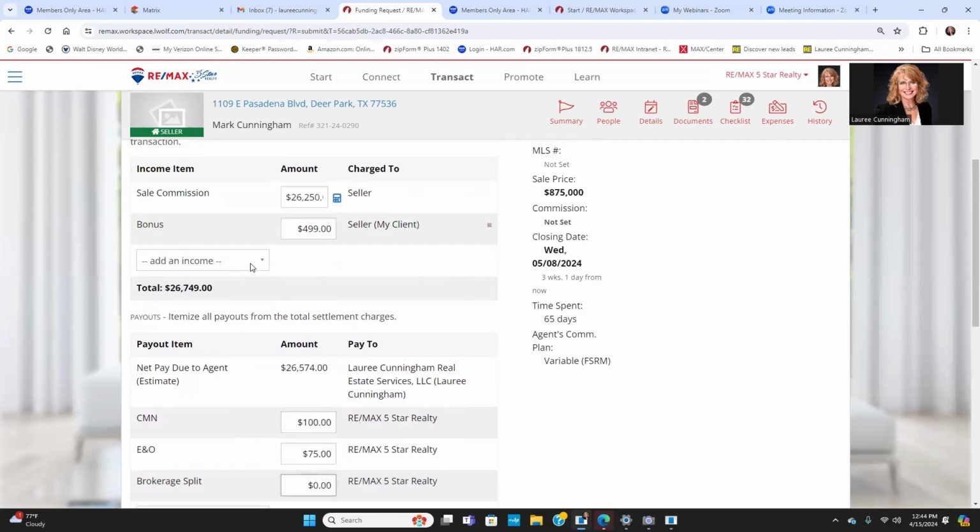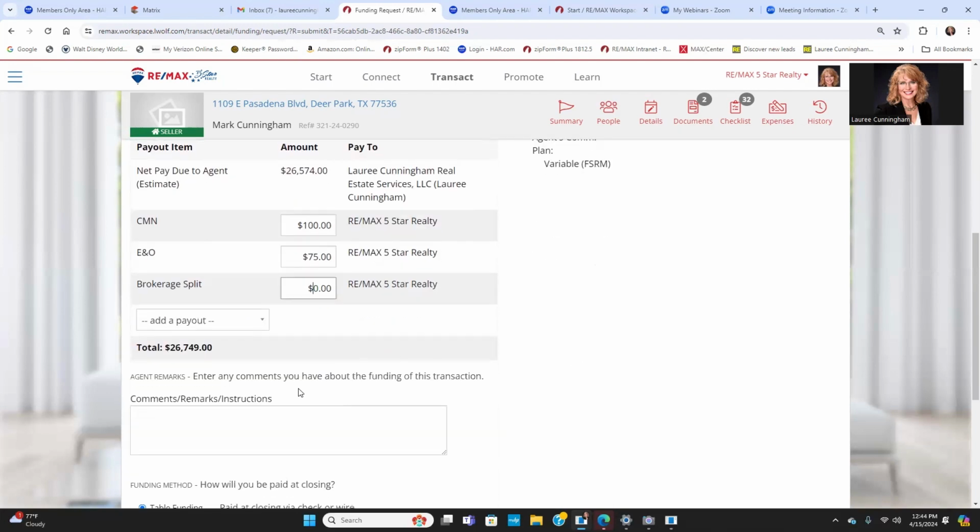Let's say mine is 80/20. It's off of the sales commission up here, the total commission, $26,250, times 0.20, 20%. That's $5,250 for the brokerage split. Now, if that is wrong, it's Lori's job to catch that and she will fix it.